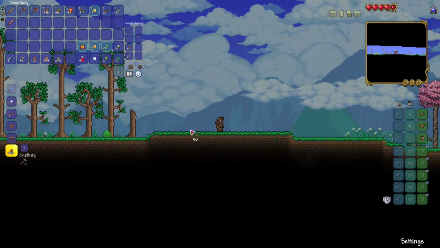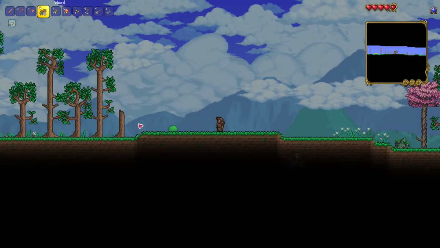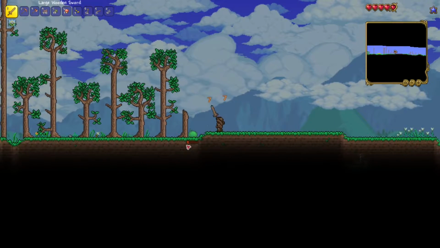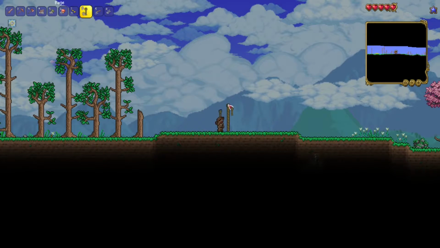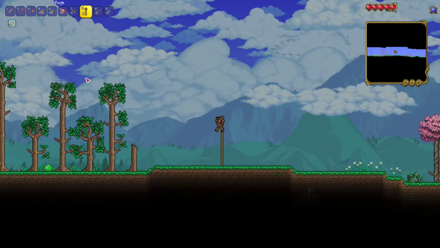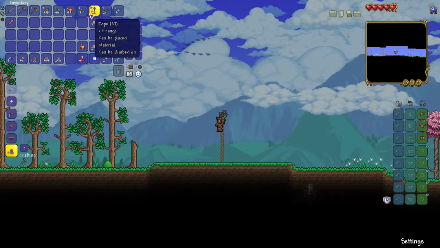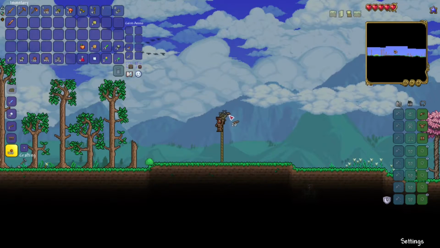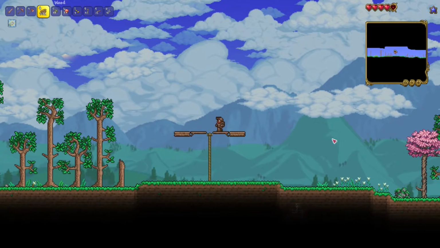So I usually like to build my houses off the ground using rope, just so stuff isn't able to jump in off the ground. It also just makes it a little bit safer for our NPCs, so that we don't have them getting killed by unsavory mob characters later on as well. Build wooden platforms up here. Alright, so let's build wooden platforms like that. And then we'll set up a little bit of a layer there.